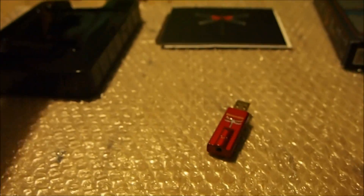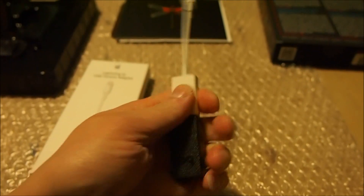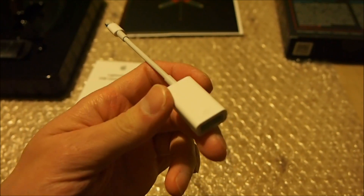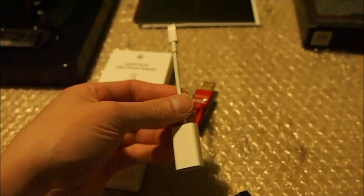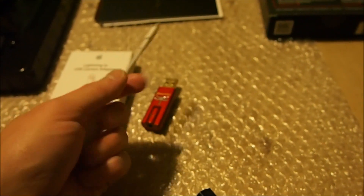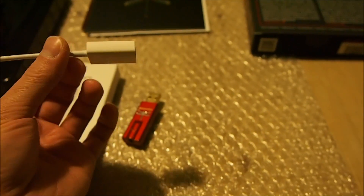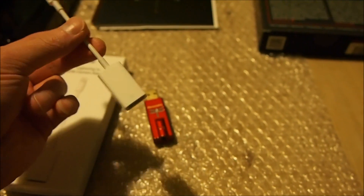To use it with my iPhone, I have this Apple Lightning to USB camera adapter. AudioQuest says this is required, so I bought one. If you have iOS 9.2 and above, you can use this to connect other accessories like USB memory sticks to your phone. If your iOS version predates 9.2, you can only do that with iPads, not iPhones. However, with the Dragonfly it will work on iPhones as well as iPads regardless of your iOS version.